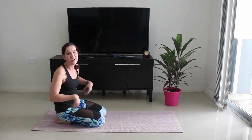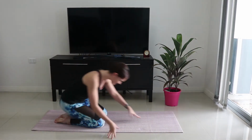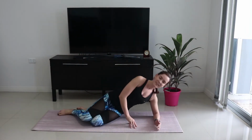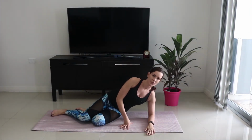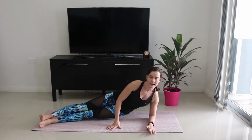All right, our next exercise, we're going to do some side planks. These are super fun, but they suck. Not gonna lie, they suck. These are probably one of my least favorite exercises, but they are so good for your side. So there are a few different variations, yeah? You can be on your hand, you can be on your forearm, yeah? If you're also getting started, definitely go forearm straight away. You can be on your knees, or you can be out on your feet.